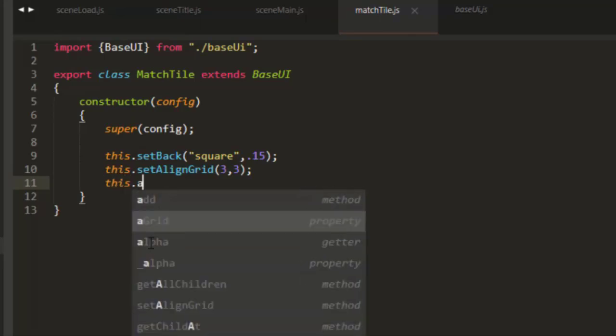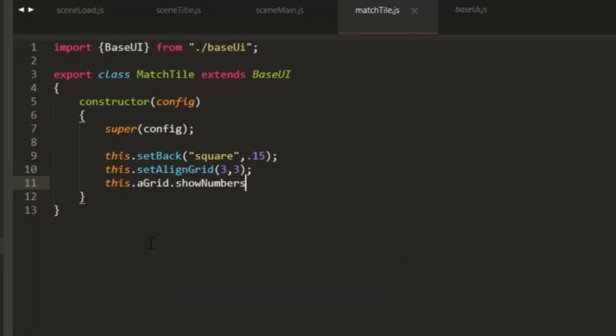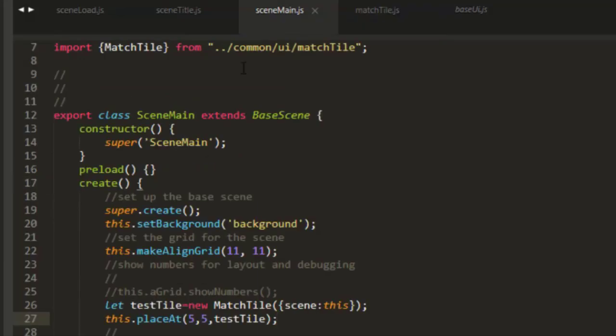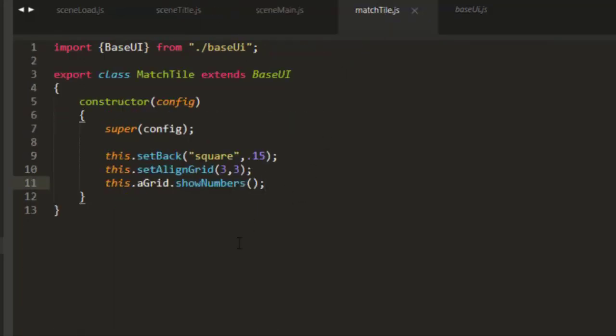If I say this a grid show numbers, which is something I do in Scene Main over here, and it turns on the grid, normally that would work. But because the MatchTile is being positioned after it's created, if you try it that way, you'll get the grid up here at the 0, 0 position.